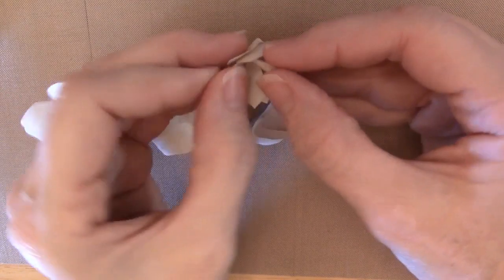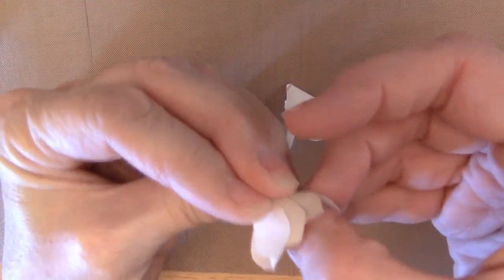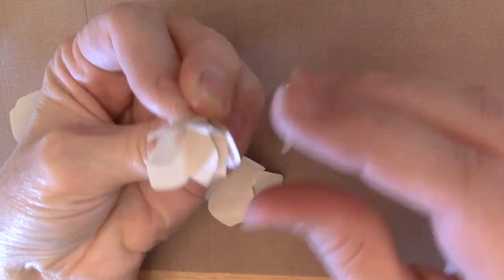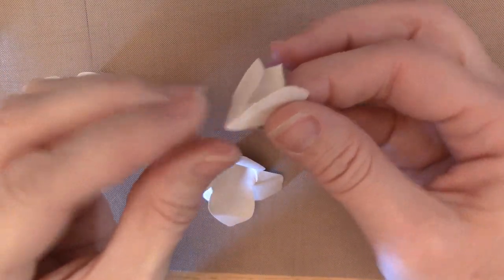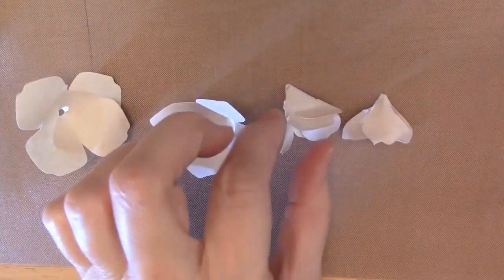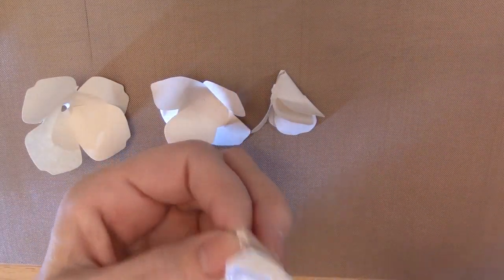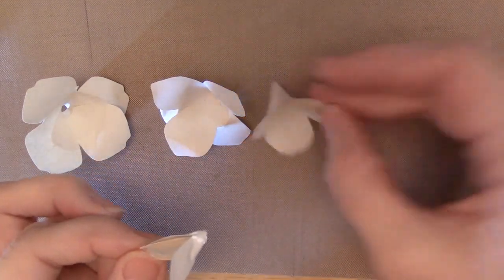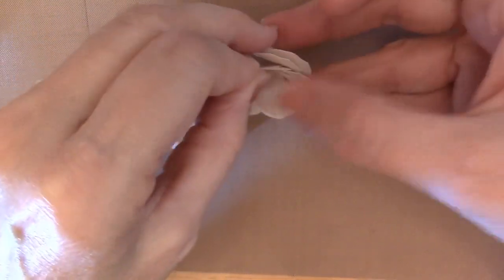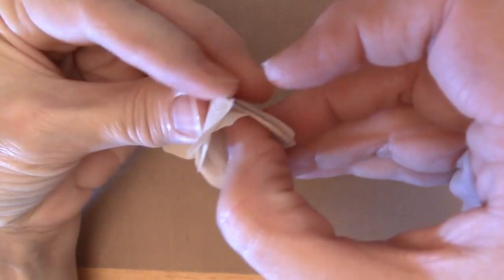And kind of look and see so that your petals are kind of in between each other. And I just kind of pinch the bottom to get that glue to stick. Okay, so then I'll take this that I just glued and put some on the outside of this one and put it inside this petal. Kind of again putting them together to where they look nice.